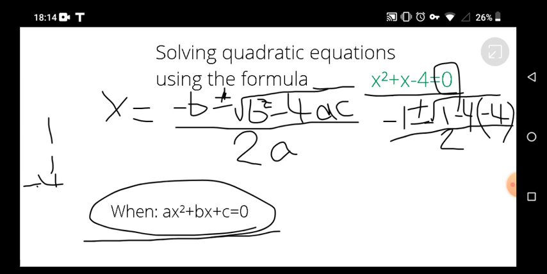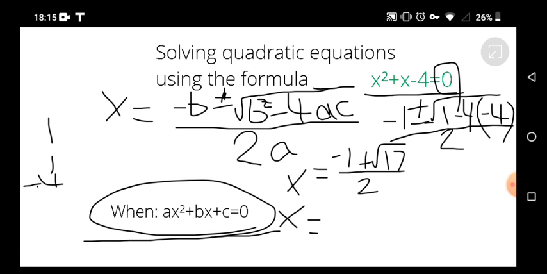And that's it. I'm actually going to just say x is equal to, or x is equal to, and I'm going to write two things, and I'm not going to bother simplifying, because on a non-calculator paper this would be fine. You can put this into your calculator if you want to, but I'm going to put minus 1 plus root 17 all over 2, because this is in its simplest form, or minus 1 minus root 17 all over 2. They're both what x is, okay? So bear in mind, I'm not going to work that out.